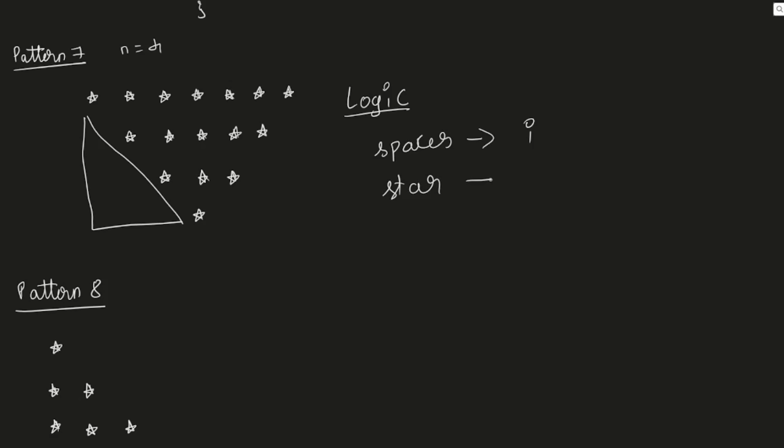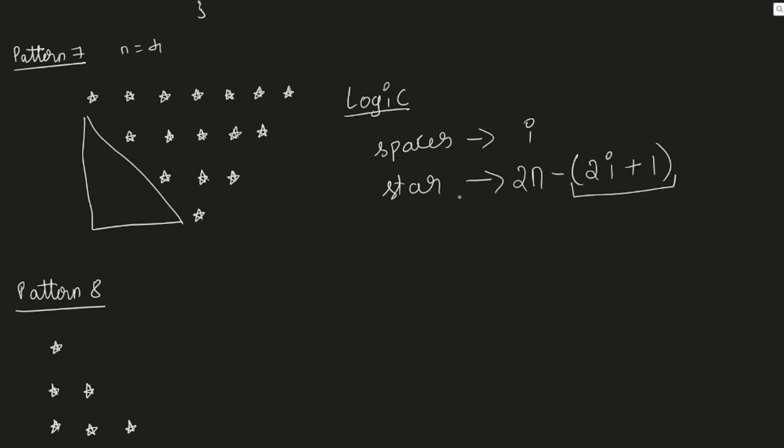The logic for star is pretty simple. If you write down the table, all the numbers will be decreasing odd numbers. For that, we can have the same logic as pattern 6, that is 2 into I plus 1. Since the numbers are getting decreased, we need to have a bigger number that is subtracting this number. So we can have 2n here, subtract the value of pattern 6. That's it. It's pretty simple.